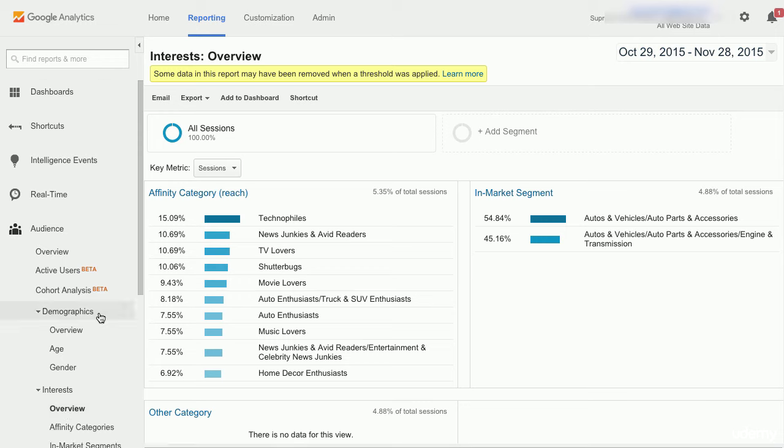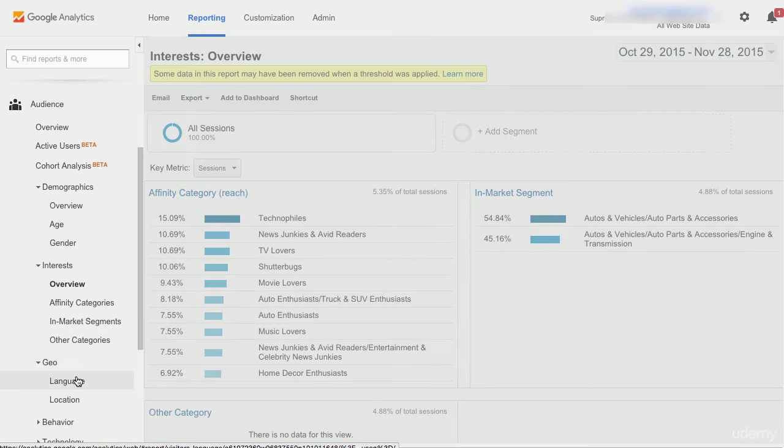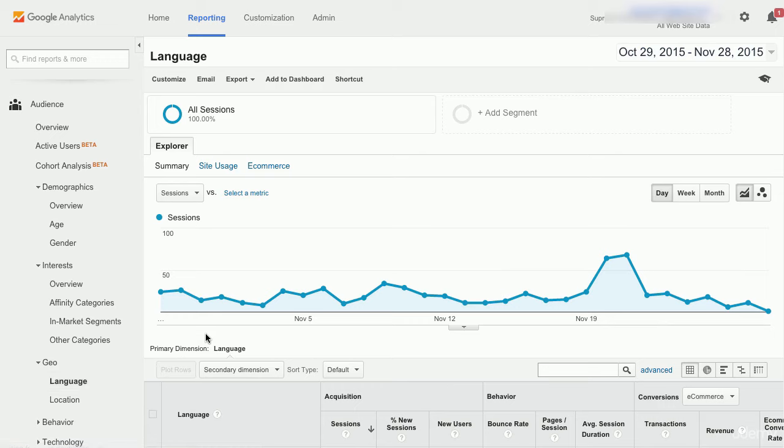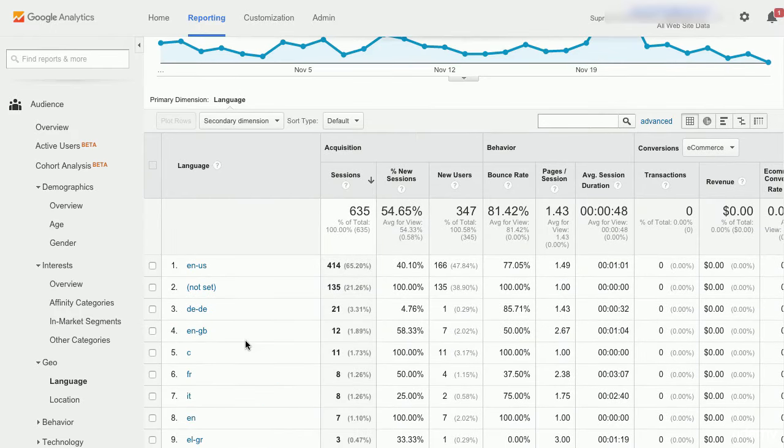We have language and location. It's important to know if you have different language versions on the site that you're getting responses from those users. But also, it's good to know if we're getting traffic from sites in a language that we don't support. I'll scroll down to the table, and what I can see is the vast majority of our users are English speaking. However, over 3% of my audience speaks German, so it may mean that German speaking folks want the content that we have on our site.